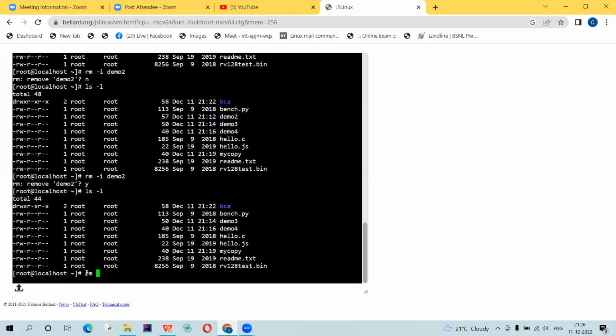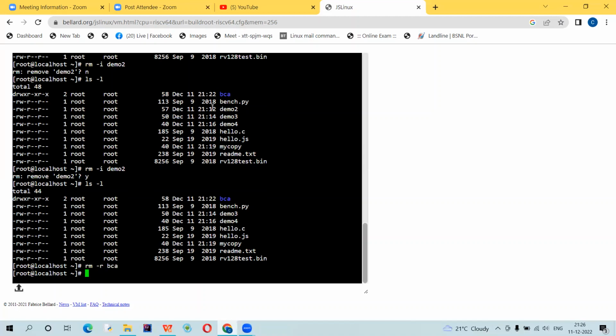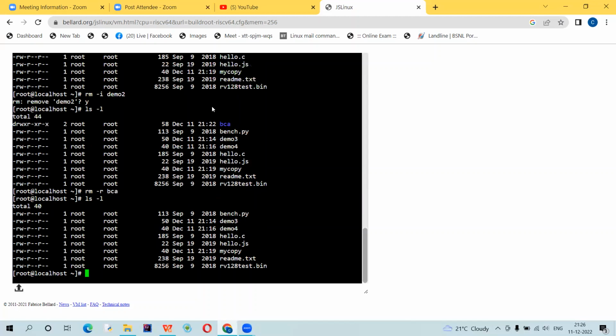Practically we will see rm -r BCA. See here, again there is no error. The prompt is given, which means your command executed successfully. We will verify again. See here, the directory is removed.